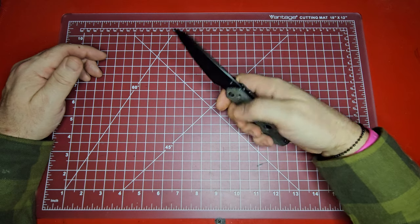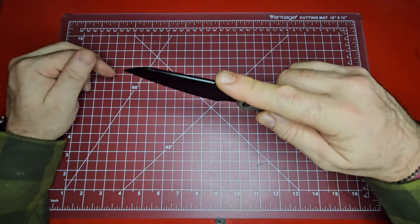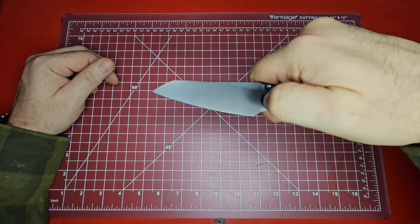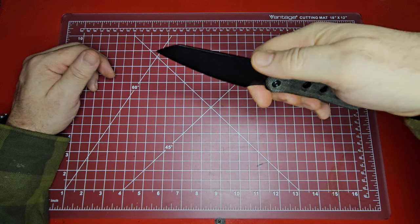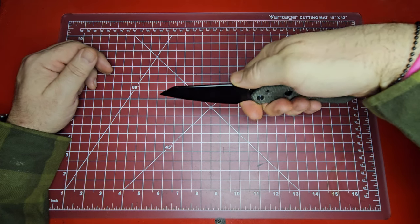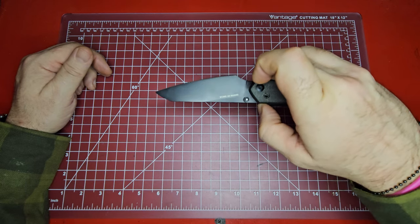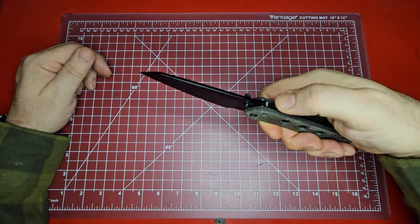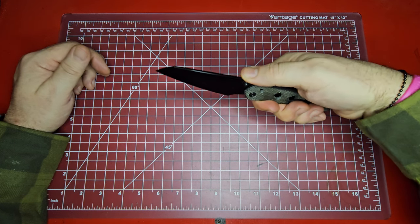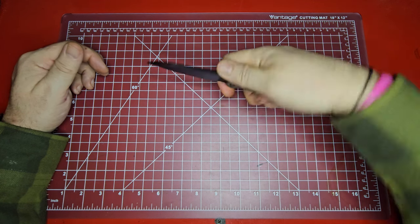It's a very slicey little knife. My only real criticism is I wish they had done some jimping on the back of the blade spine. You've got so much room before you hit the sharpening choil, which gives you perfect room to get your index finger underneath there for a pinch grip. It would work so well on this knife — you can dig into the thumb studs a bit, but there's no jimping. Jimping right along the spine would make it absolutely perfect. The shark lock does have jimping you can grab, but that puts your hand way back and it just doesn't feel as natural.